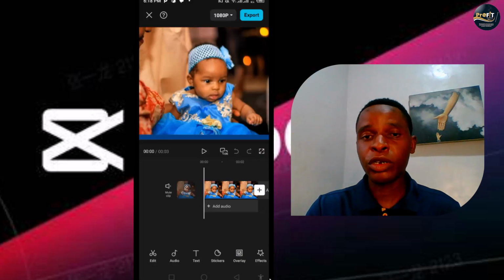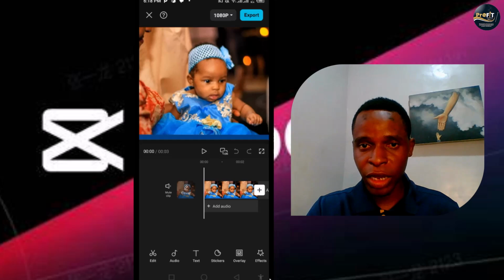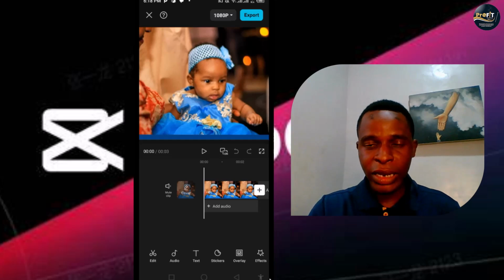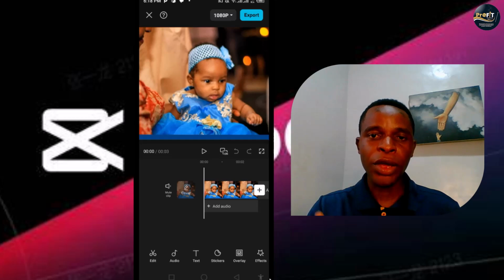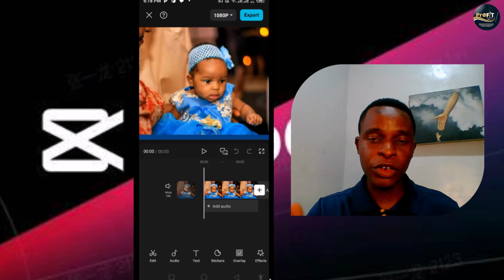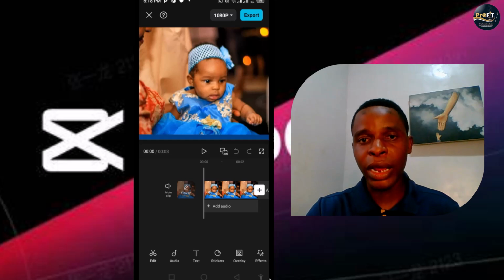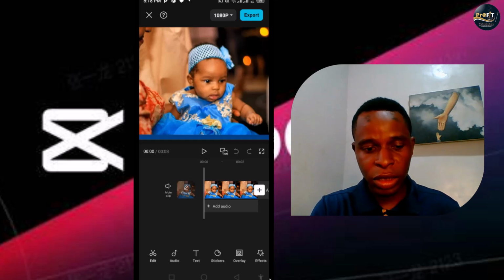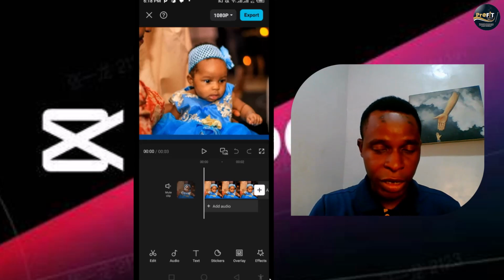Now, when you import any media, by media I mean video or images, the CapCut interface will take the shape of that media. Like now this is looking like a block. It's a block shape. So if I want to create something like short videos that you see on YouTube or on CapCut, I'll have to adjust this image to look like that. So probably we start with that, then look at the buttons around.